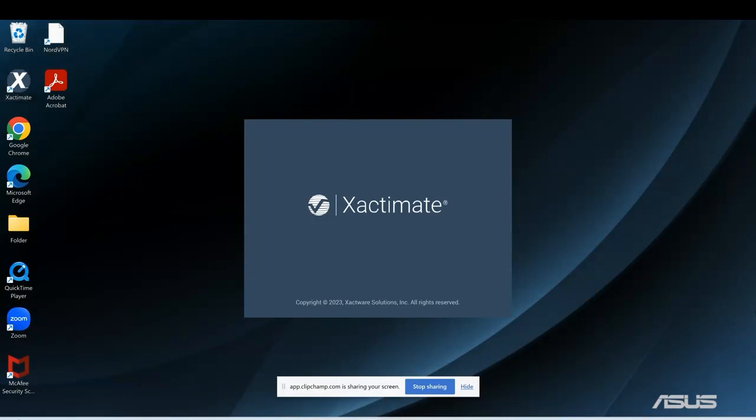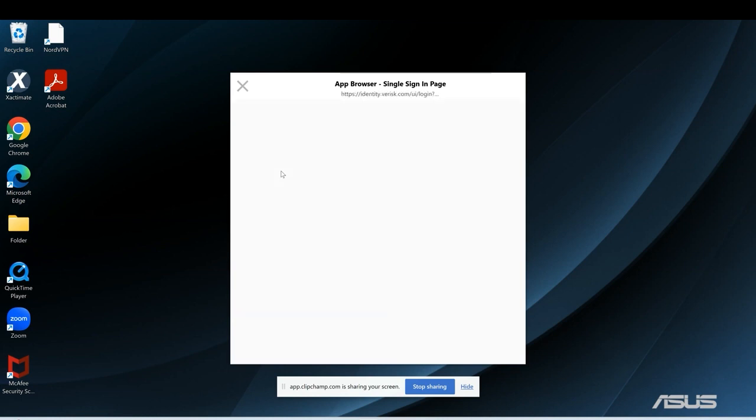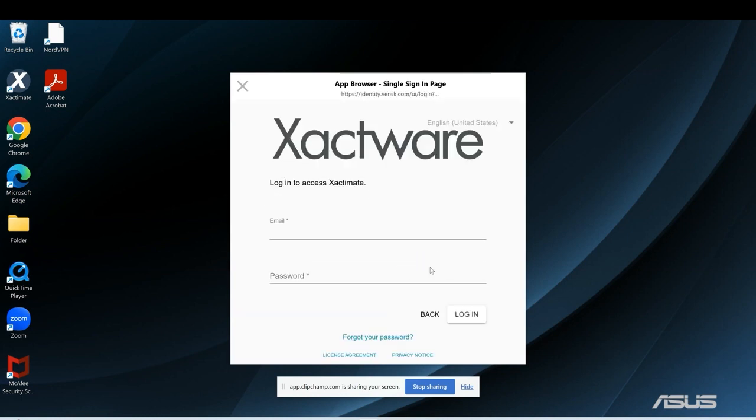Okay, so what we're going to do is we're going to open Xactimate. When you come to the first page of Xactimate, it's going to ask you to put in your login information. But something interesting I want to show you guys right here is that Xactimate's also in 3 languages. So if you're more comfortable or you have most of your clients in a certain language, you can change that language here. But we're going to stick with English. Now you'll go to this page and you enter your password.